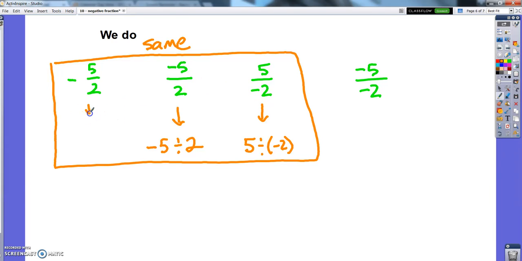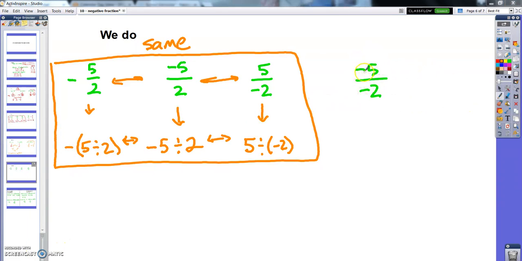The way I think of this one, which is confusing, is to me it looks like positive 5 divided by positive 2, and I take the opposite of the whole thing. But all these are the same. You can go back and forth any way you want. Any of these things are all the same. It's just different ways to write the same thing, and I just want you to understand why it all means the same thing, why it all works. All of these are just different ways to say negative 2.5. Doesn't matter if I have 5 things in negative 2 groups, negative 5 things in 2 groups, or I just do the positive groups and then divide them in half.